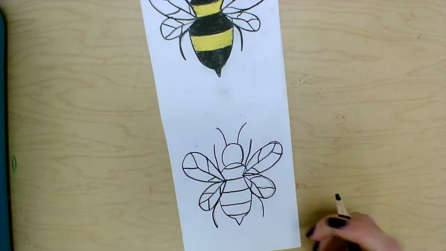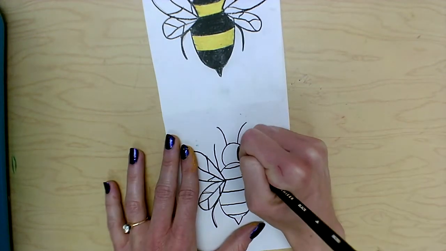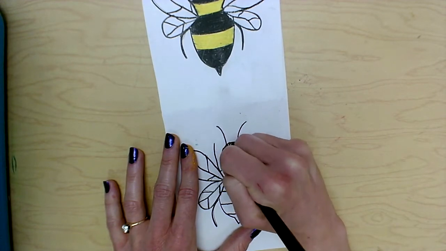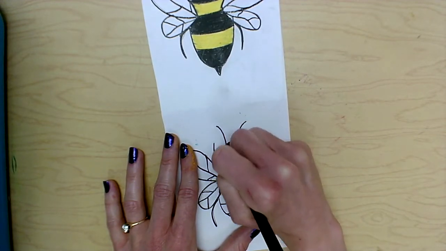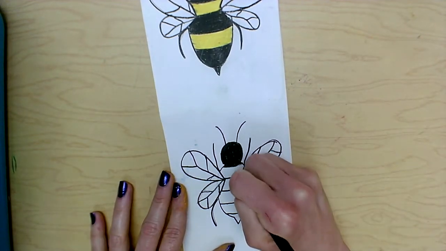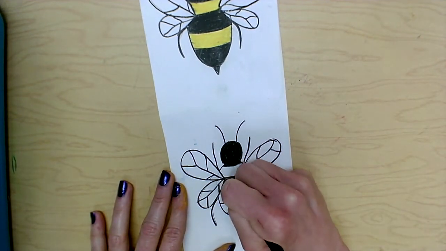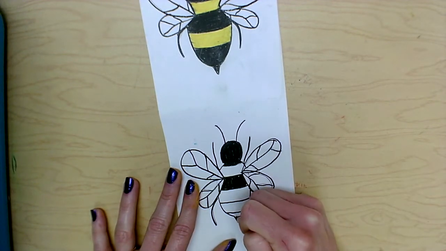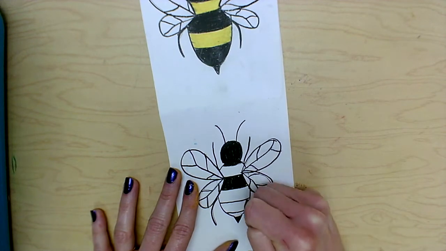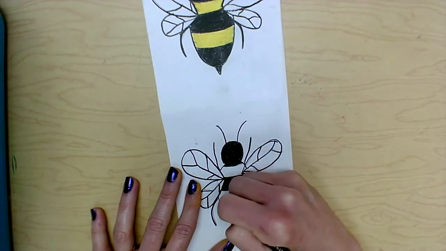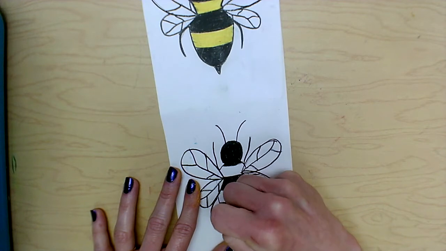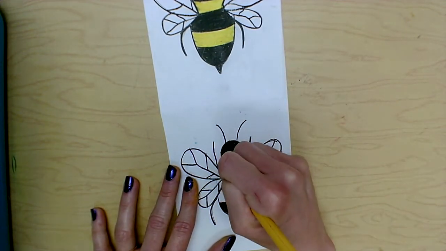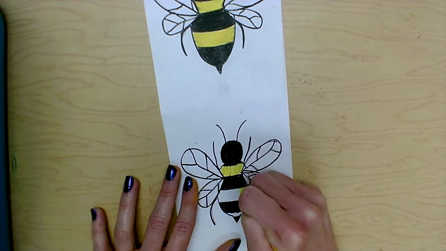Then you'll grab your black colored pencil and your yellow colored pencil. We can start off with our black. Maybe you want to color in the head black as well as your stinger black, and then every other stripe should be black. Now those stripes that you did not fill in yet, don't leave those white. Go ahead, grab the yellow and fill in yellow to the stripes in between your blacks.